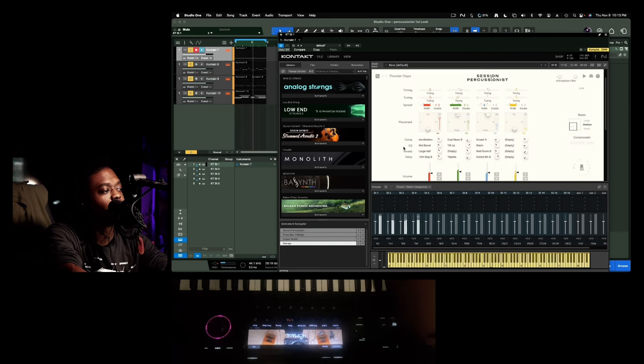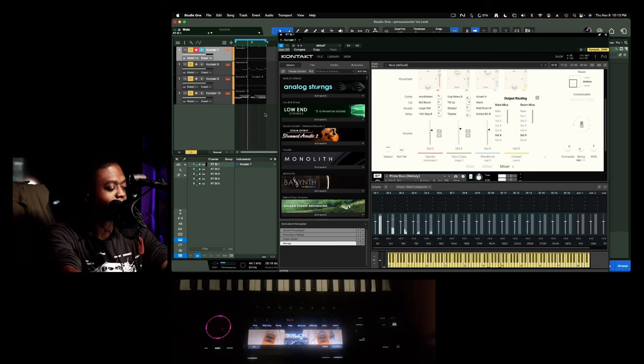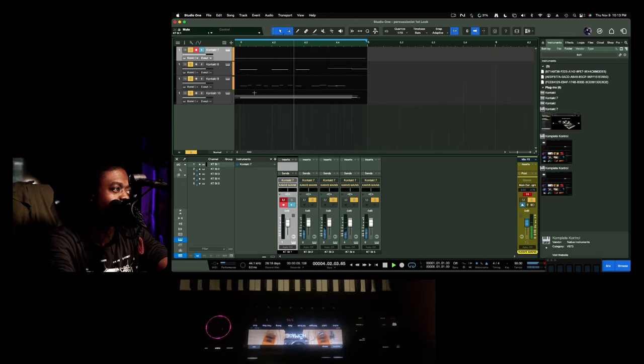So what if I did this? Three. And then this one come out of four. This come out of five. Now we should see. There we go. It's coming out of all the five. And then you can go in and label them accordingly. Now this is just a routing portion. These have nothing to do with the routing. These are just MIDI. Cool. I like it. This is really cool.